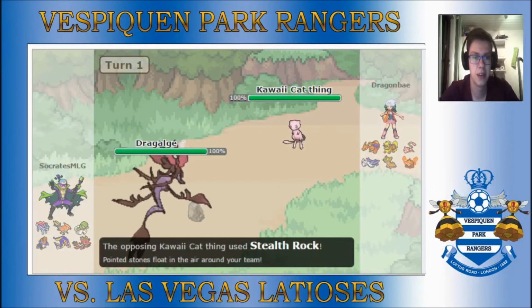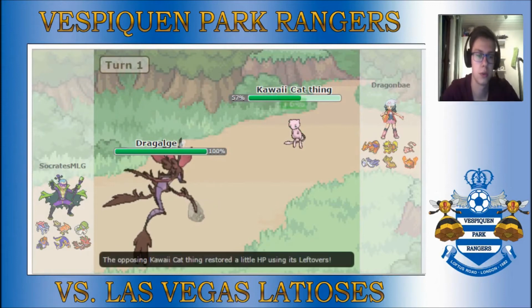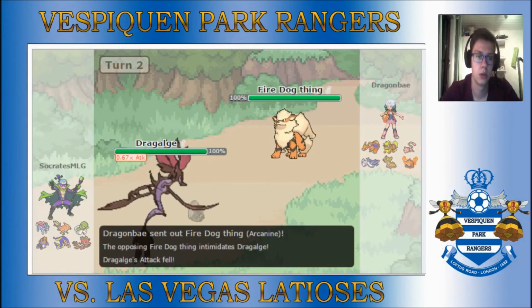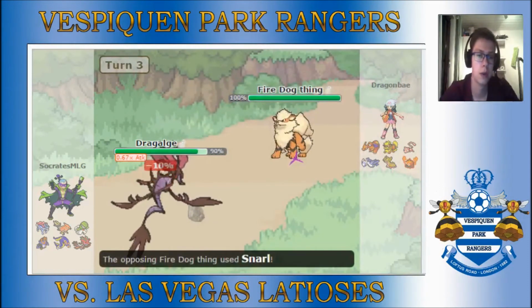I was like, yeah, you could hit me with a Psychic, but I just want damage on this thing. So I decided to hit him with a Sludge Wave, which does reveal that he's Defiant. And here, you know what? I don't even care. I'm just going to hit you with another one. No, actually, go for Toxic Spikes. I should have watched the replay again. But he goes for Snarl.